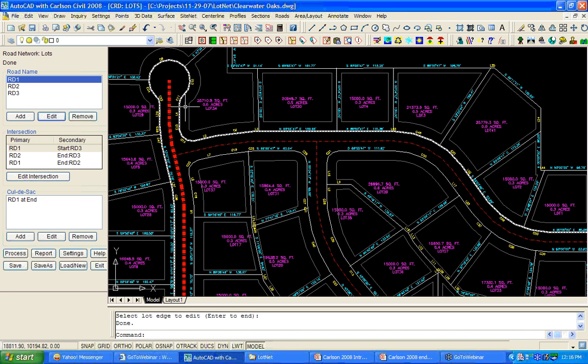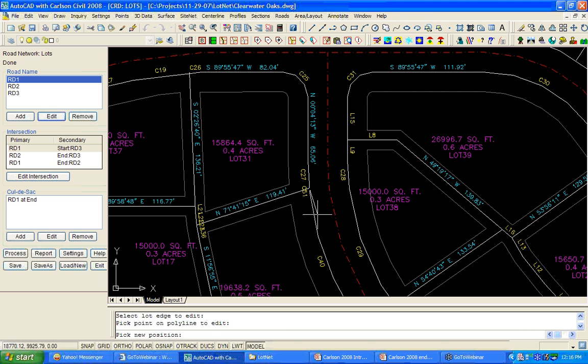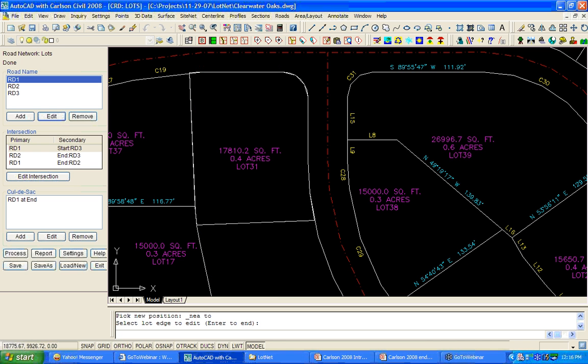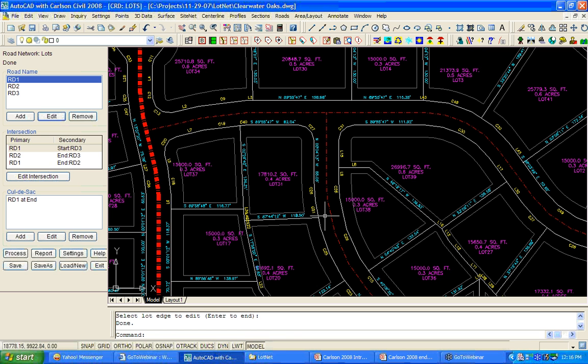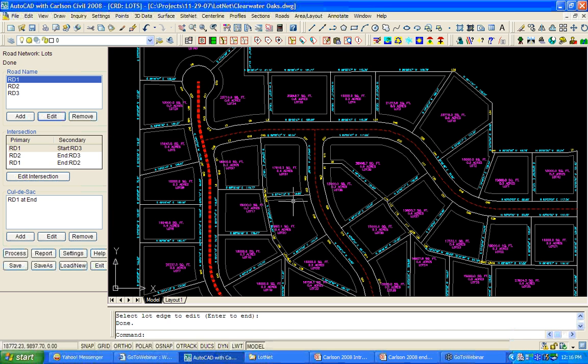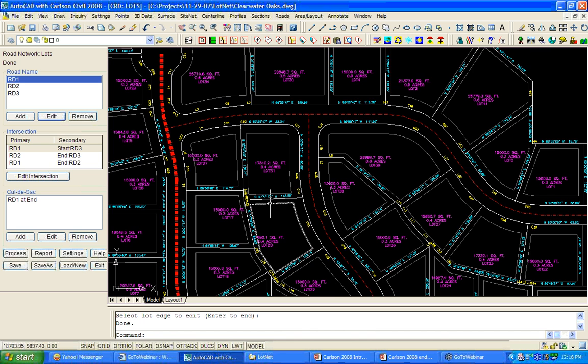So there were two different ways that I showed you how you can modify. One was I got rid of that line, and I just put a polyline in it. The other one is I kept that line, and I stretched it anywhere I want to move it to. So if I want to move the lot edge again because I don't like how this looks, I can just pick on it, pick on this point, and go to nearest and have it snap right there, and the information is automatically updated. So if you ever have the actual developer in the room with you in the conference room or something, this is a good way to say, well, let's make the change. And you can make the change right there, and they can see it all updated right there on the screen.